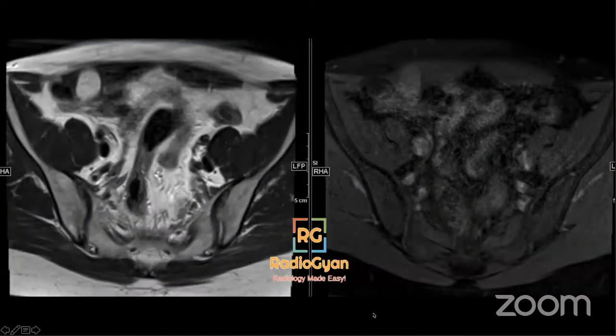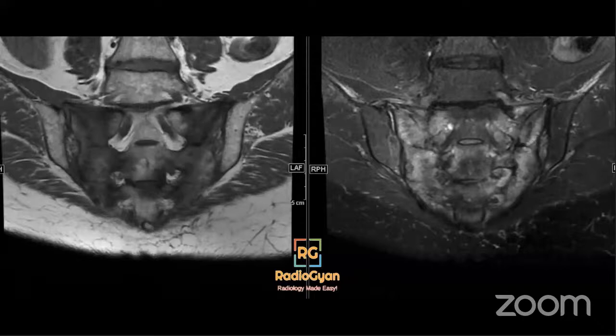So if you see this appearance in a young patient with cyclical pain, endometriosis would be a differential. In patients with cesarean scars, we have seen endometrial deposits, so that's another location. Bilateral hydrosalpinx with hemorrhage is a very specific sign, again, for endometriosis. We've done a detailed lecture on endometriosis, and I'll leave a link for those who are interested in the top right corner.